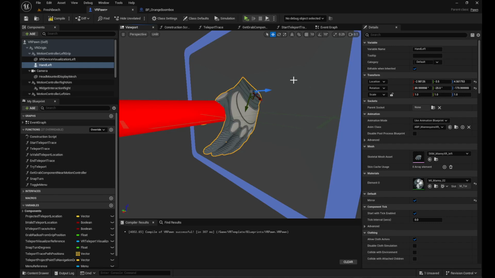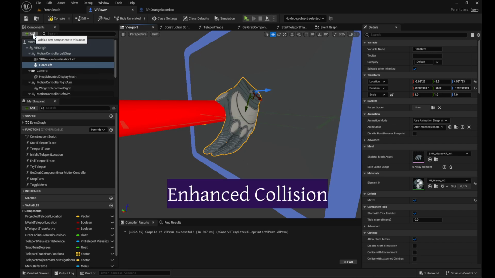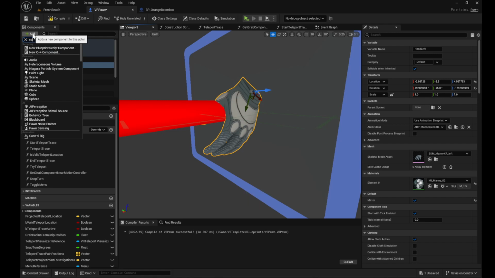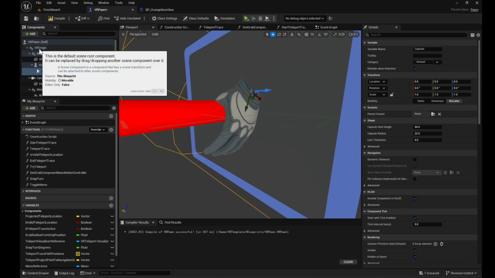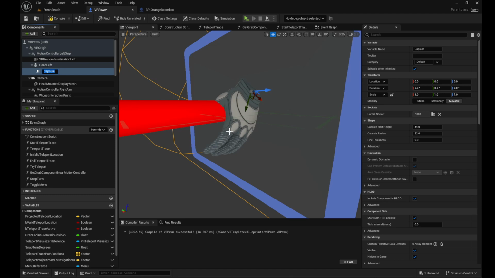For more precision with the colliders on the hand, we can select the left hand and let's add a capsule collision. The idea here is we're going to have one collider on the index finger, since that can be moved separately, and then another collider over the rest of the fingers in a block. So first we're adding the capsule collider.